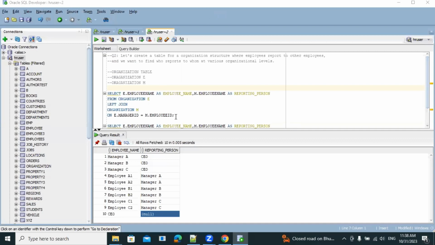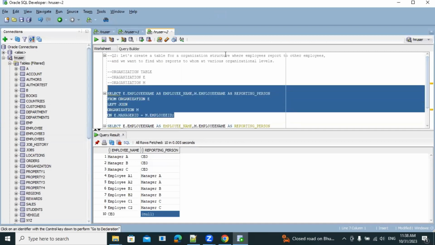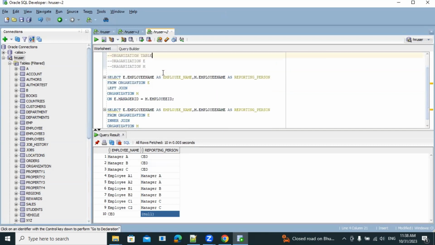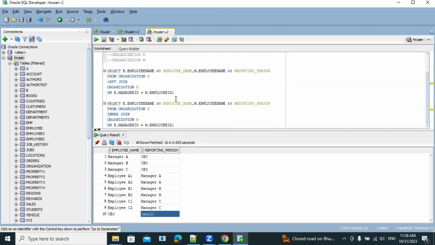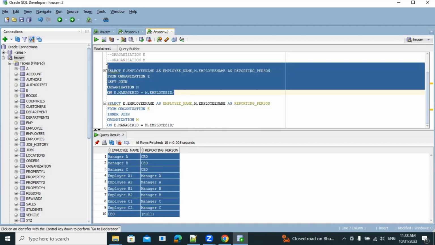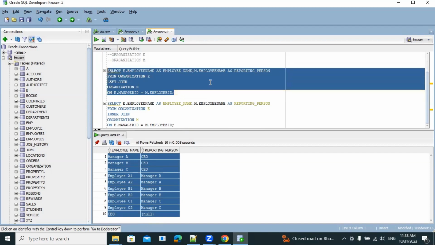I hope you have understood this self join. I have taken two examples. They were quite similar, but the question was in a twisted way. So you have to practice and understand how you can validate the answers and whether your answer is correct or not. And you have understood the importance of using the joins correctly, whether you have to use left join or inner join, and the join conditions are also important. So you have to practice this in order to understand self join. So this is all for today.